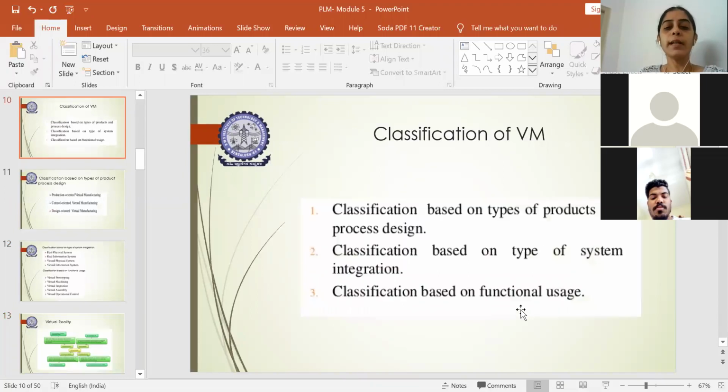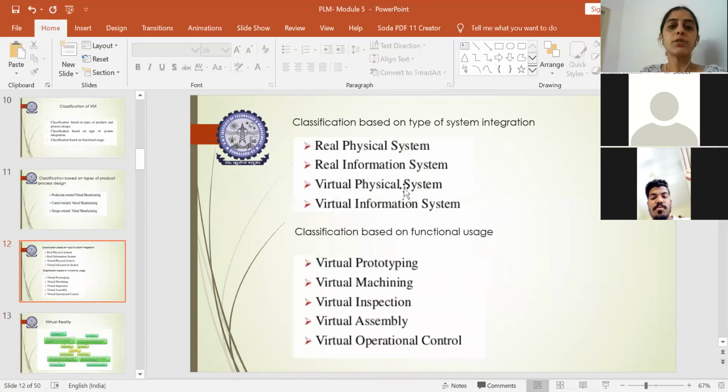And I told you the next one is classification based on type of system integration, how the systems are integrated. Based on that you have again different classifications. If you have integration with respect to a real physical system, or it is only related to an information system, you have different types. If it is related to a virtual physical system, it is different. If it is related to a virtual information system, it is again different.